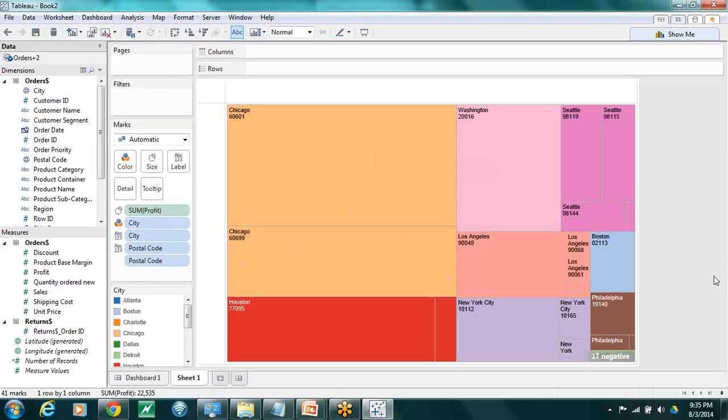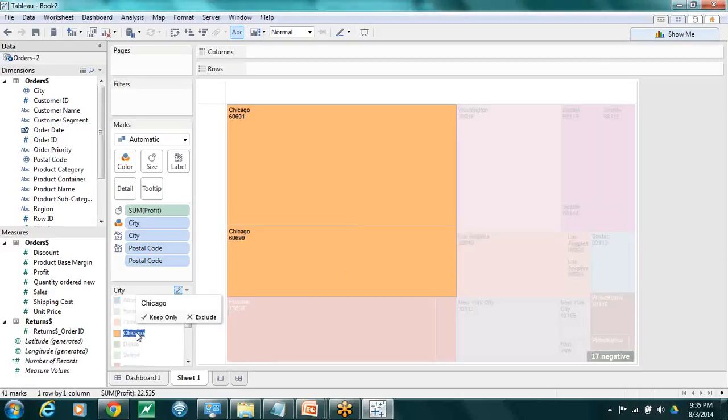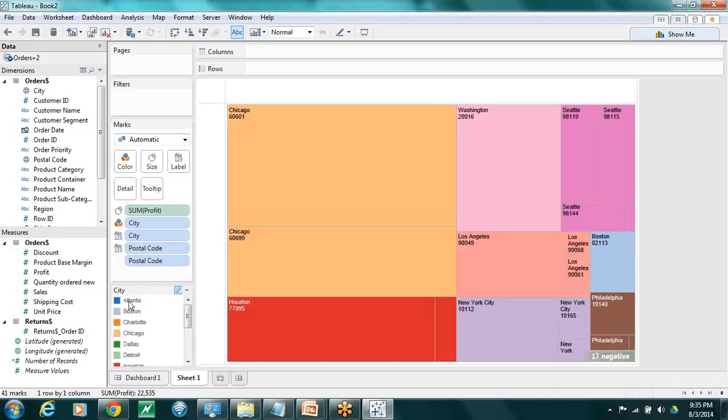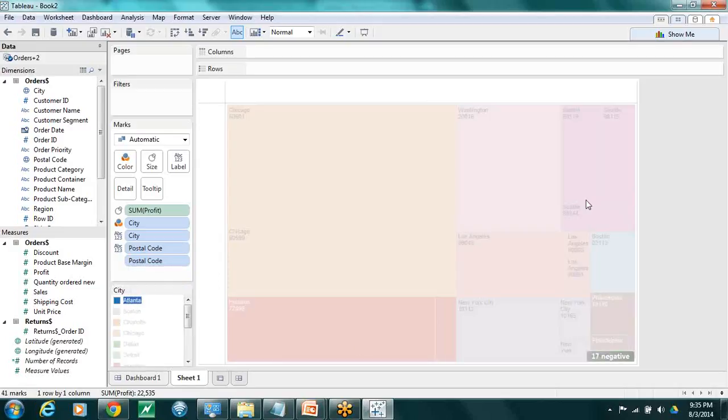And if I just wanted to focus on a city, I can just select the color and my city is highlighted here. From the left hand side, I can select Atlanta. Atlanta is very small, that's the reason I'm unable to see it.